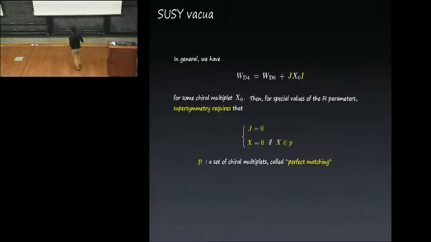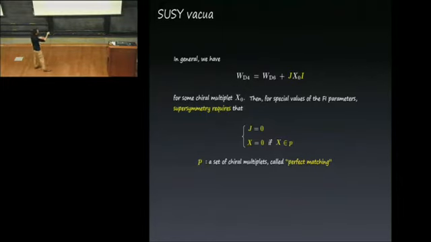So our task is to evaluate the Witten index of the quiver quantum mechanics. So we have to solve the F and D term constraints. But this specific general form of the superpotential leads to a nice theorem about the supersymmetric vacua. Let me talk about it. When you choose some special values of the FI parameters, then the supersymmetric F and D term constraints require some conditions. The first condition is that J has vanishing vev on the supersymmetric vacua.